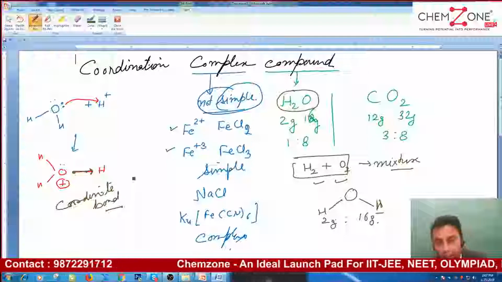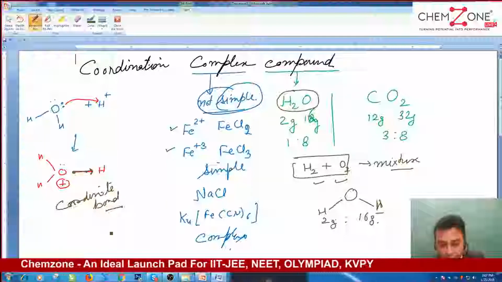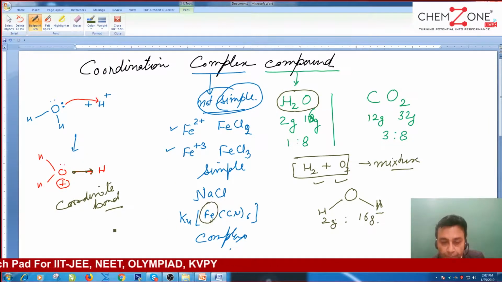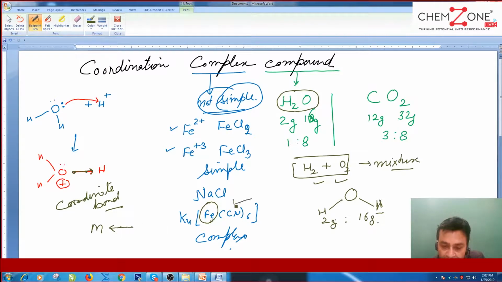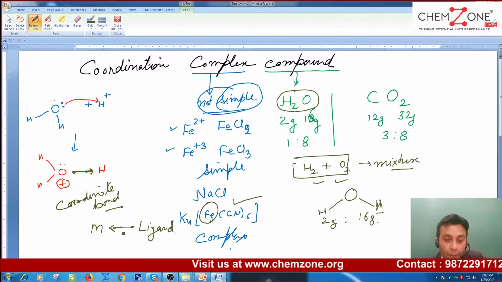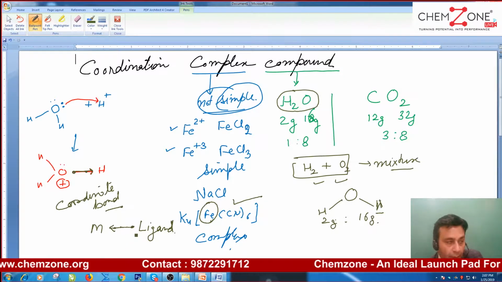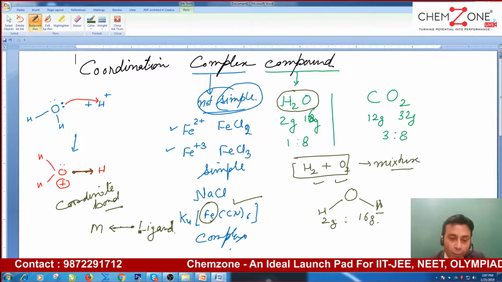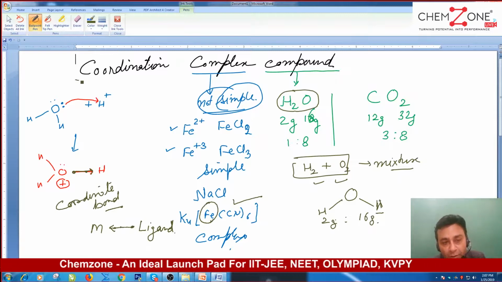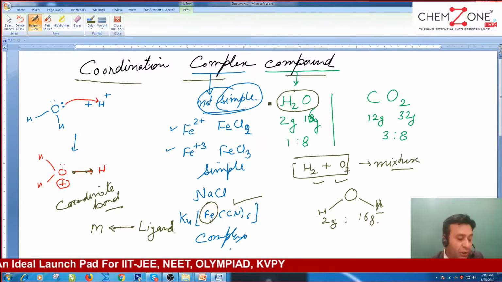So any complex compound in which the metal atom is making a bond with these other things, which are called ligands basically, and the bond between them is a coordinate bond, right? This is called a coordination complex compound. I hope it's all clear now. What is the actual meaning of the chapter name, coordination complex compound?